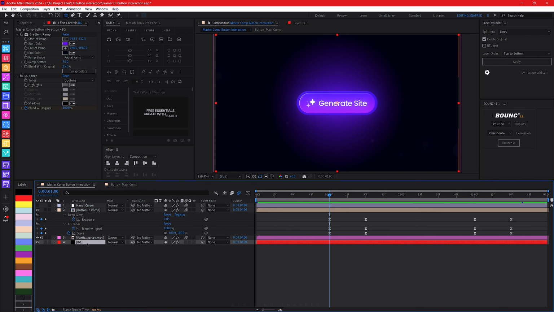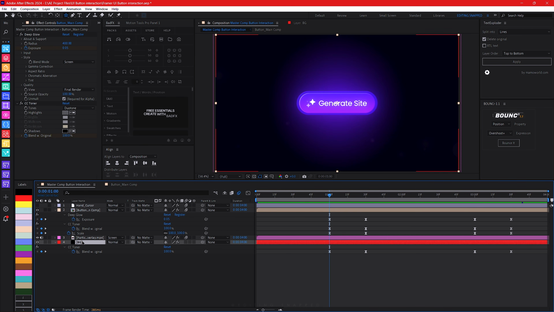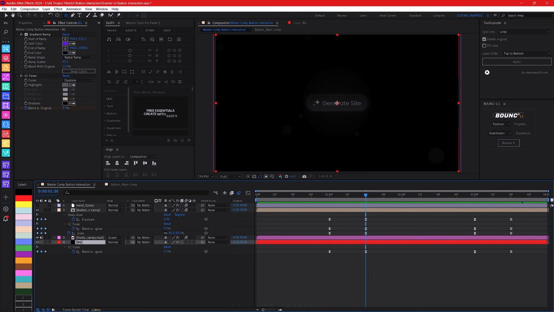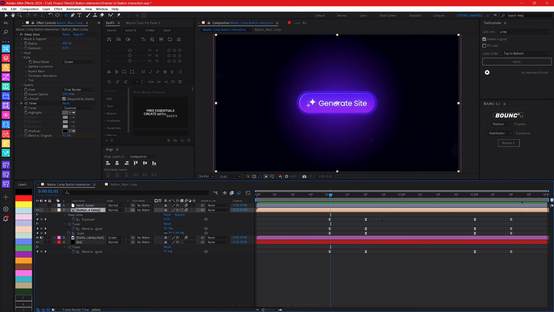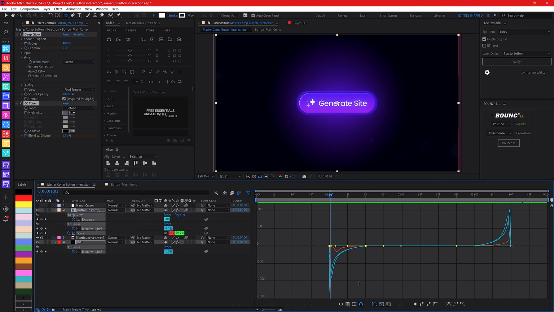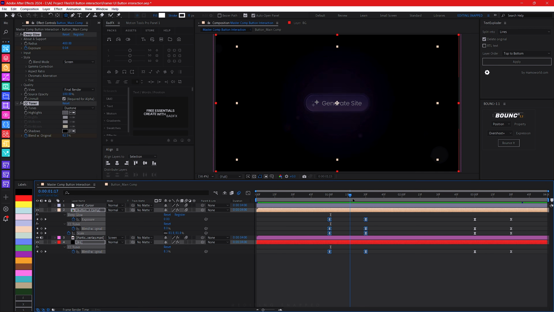And again on this background layer, select your background layer, hit U to see its keyframe, and on this background layer also I have applied the CC toner effect, the same effect like our button precomp. So make a keyframe on blend with original value and at 1 second, just change the value to 100% and add 1 second 30th frame, change the blend with original value to 0% like our precomp, and just select your keyframes, apply easy ease, and just make a graph from fast to super slow, and at last from slow to super fast. Okay, yeah, you will get that scale down effect, something like this.